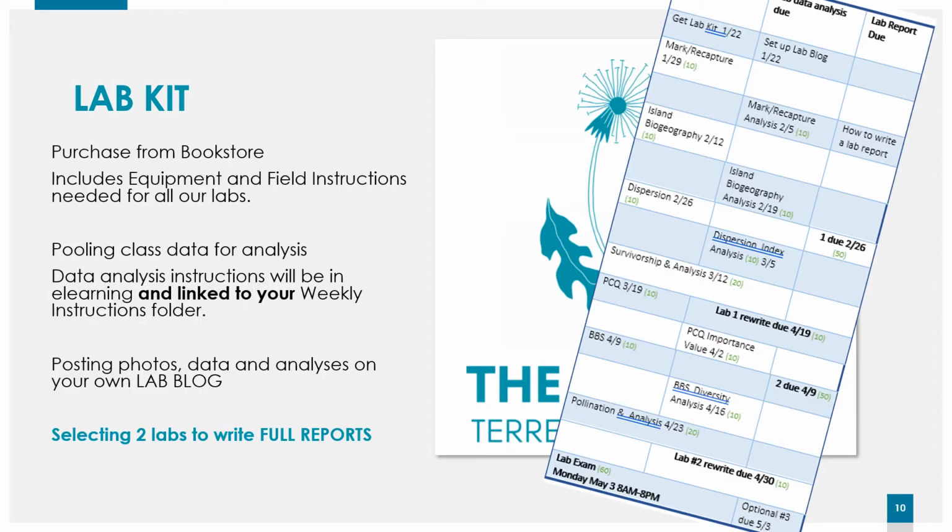So for the lab kit, you'll see in the instructions that we will have different labs in different weeks. Most of these labs are divided into 2 weeks. The first week you will go outside, collect the data, update your blog with the pictures, and submit your data. And then the next week we will work on analyzing that data.